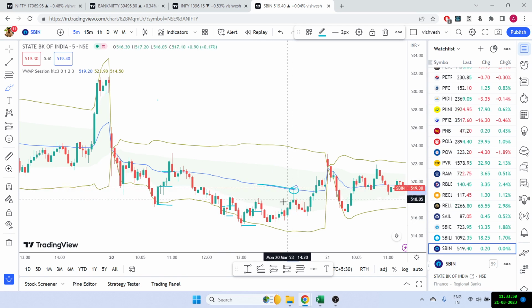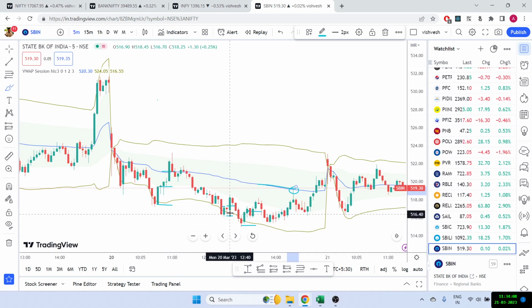So a lot of times you will notice that the target just hits you. Basically, the candle just hits the VWAP and comes down, and because VWAP acts as a magnet, we get a lot of good trades here. So this is a good example of State Bank of India, where we got 3 trades: the first trade was almost a 1:1 trade, the second trade was a very small stop loss, and the third trade was a very good trade. It was almost a 1:2 kind of a trade.